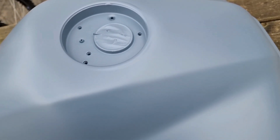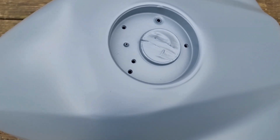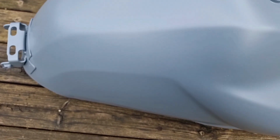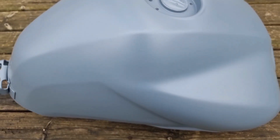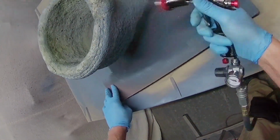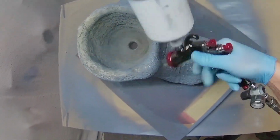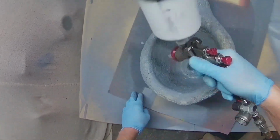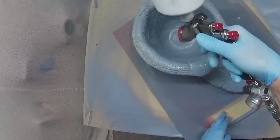a high build primer gun. You like it to flow a lot, but I don't think you can argue with the results. Obviously this will need sanding, but you can see by the results it actually did really well. So yeah, highly recommended. Now coming up in a minute, at about 3 times normal speed, I'm just showing you, because I spray lots of different things, and this sort of stuff is basically to keep family happy, but I thought I'd sling it in at the end because it actually shows it as being quite a universal primer gun.